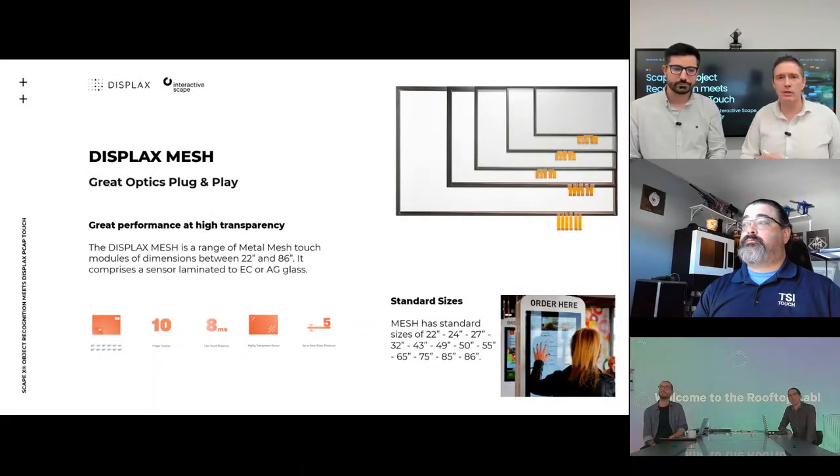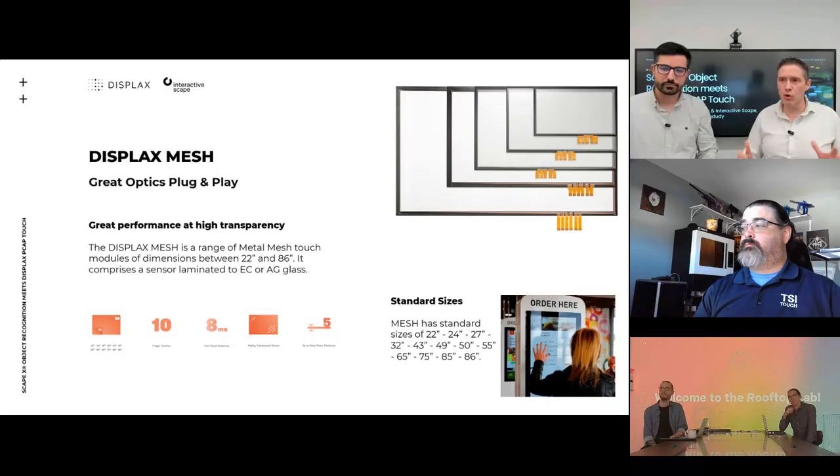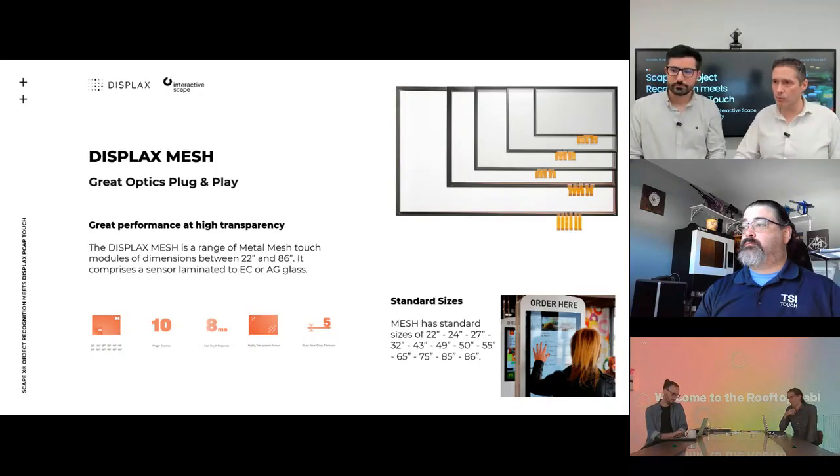Now just a short overview of what we have to offer for the standard market. This is prepared for mass production and for volumes. It's our mesh solution that comes already with specific cover glasses. So you have predefined the dimensions with a specific cover glass outline that goes from 22 inches up to 86 inches. And it's just ready to go, makes sense, facilitates the integration of a product into your setups.